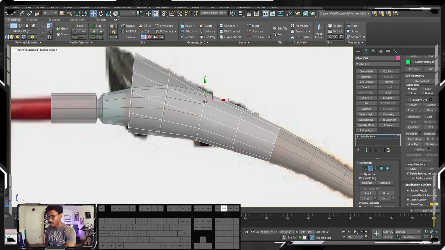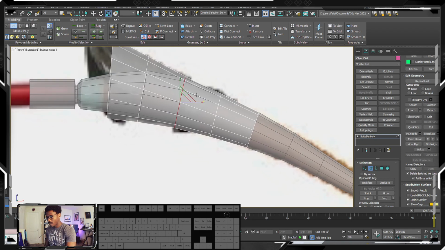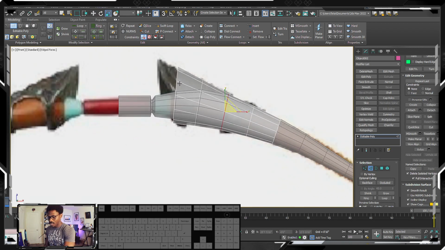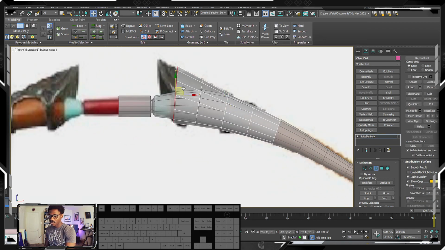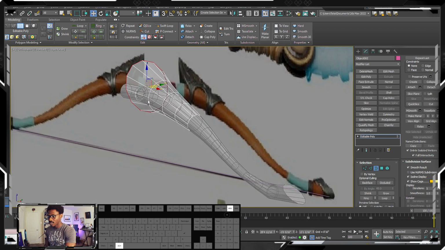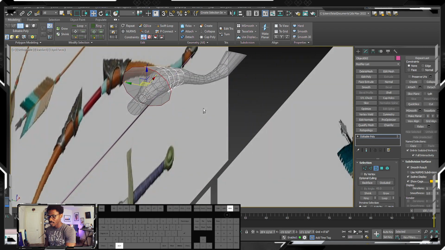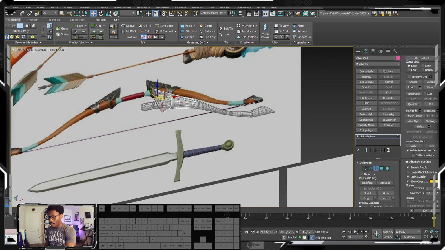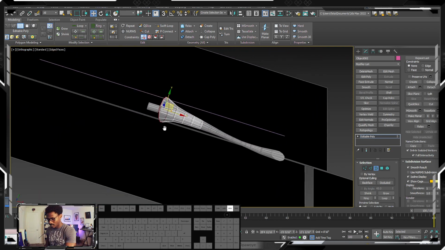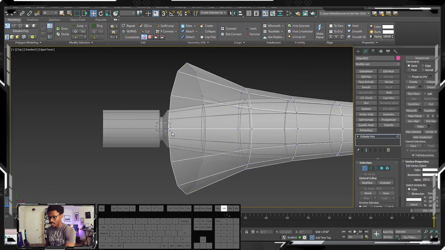All right. And it doesn't have to be perfect, like super perfect. We're blocking out right now, as you guys can see. All right, blocking it out, just making sure all the stuff that's there needs to be there. And as you guys could tell, let's go to the top view.